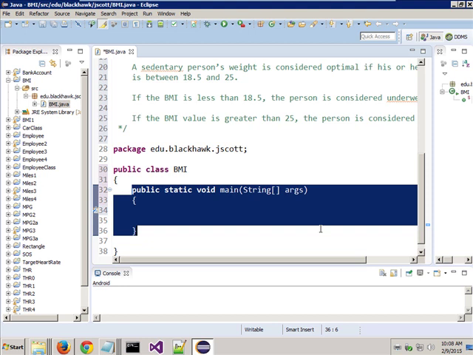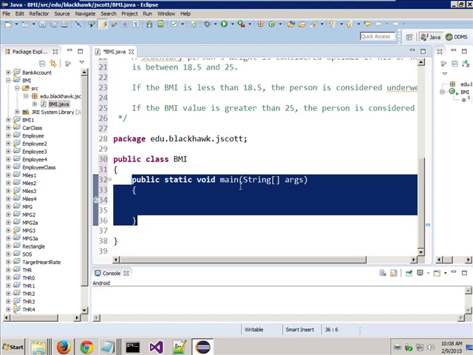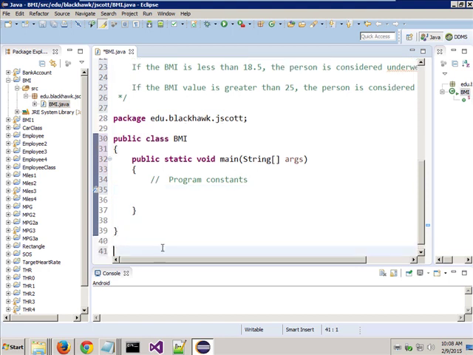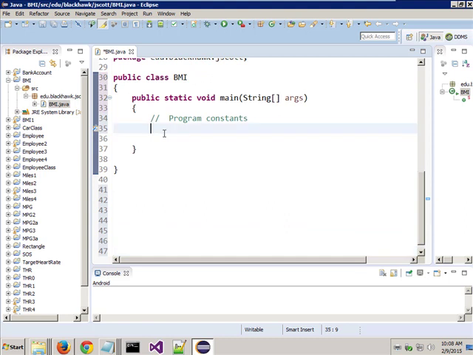So my class name is BMI. And this is going to be very similar to what we did last hour. All right? Again, not identical, but by and large, very similar. And you'll notice, like I said, there's about 100 lines. We already have about 40 done. Okay? So taking it from the top, I'm going to add my program constants. And I'm going to put those in. Let me hit enter a few times here just to move that up a little bit. There we go.